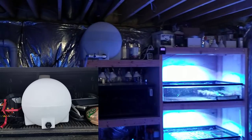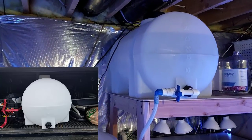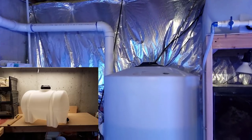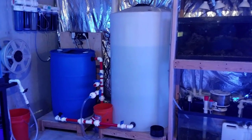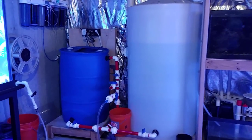I went ahead and picked this barrel up at the local Tractor Supply for about $130 to $150. It's definitely really expensive considering the fact I got this 175 gallon at a local Chemtainer factory for just a little bit more than that. The big container is for RODI which supplies all the ATOs and the saltwater mixing station.